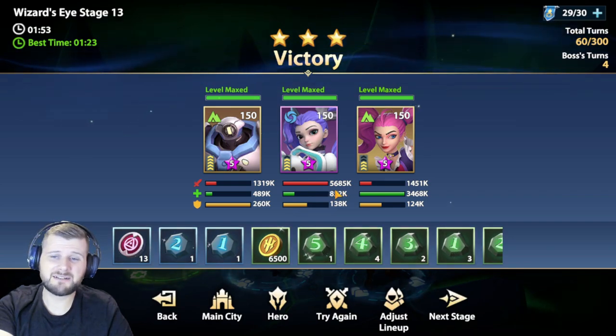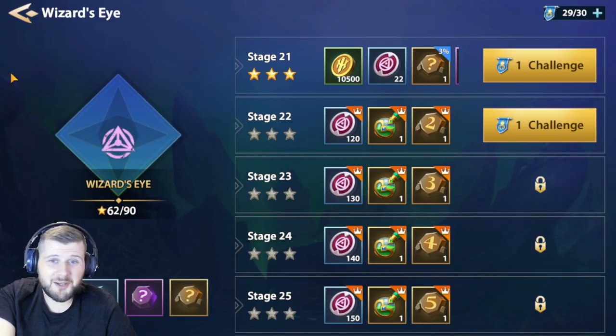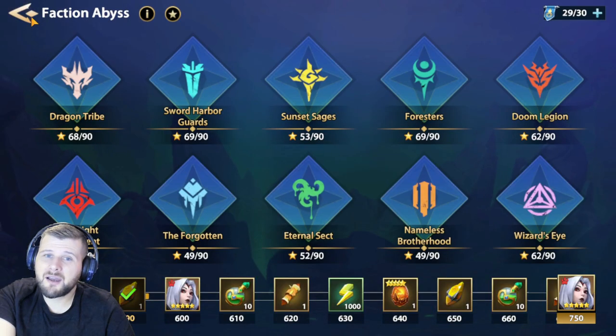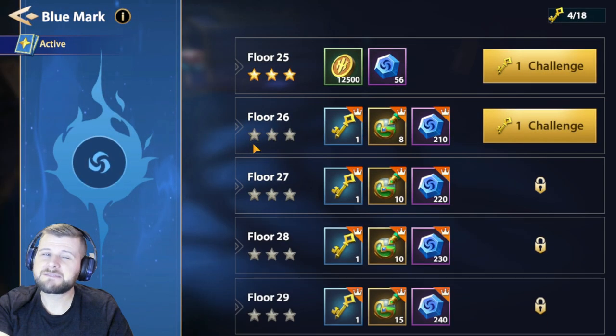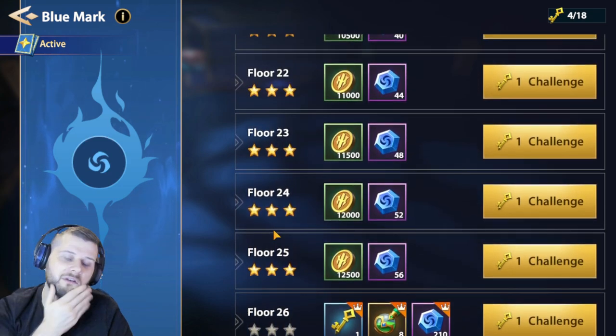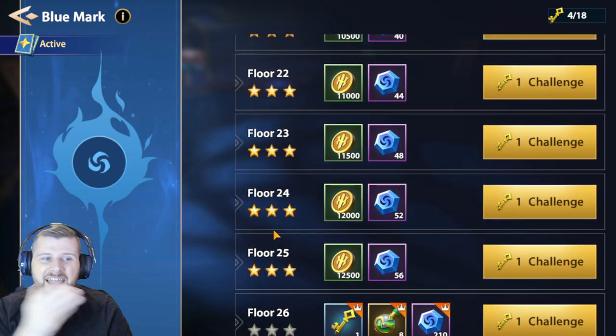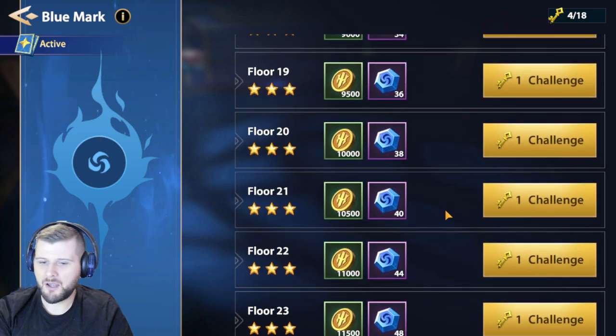5.7 million, let's say. That's very good for Daisy. She's doing great, right? This is an epic hero, and she has very much versatility. Can she be used in the likes of Tower of Mark, though, is the question. Who would we pair her with? I'd say earlier on, yes, she can be used.